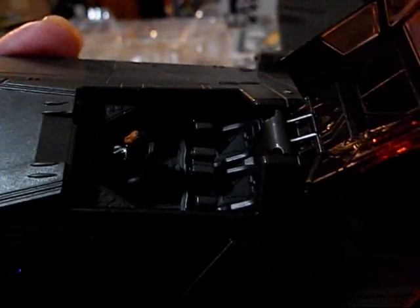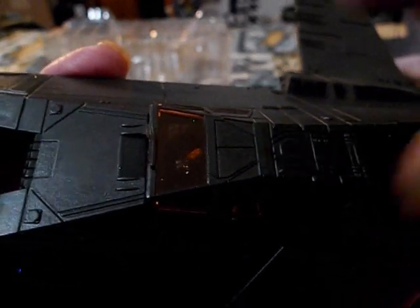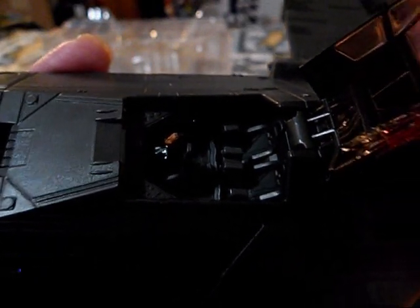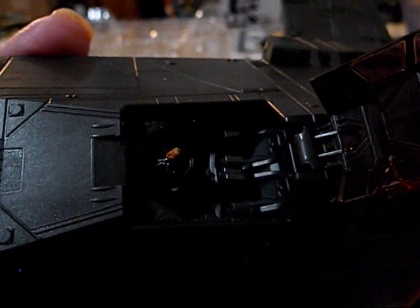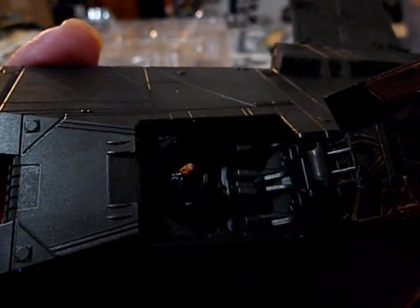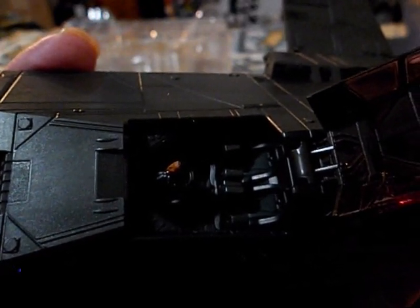Okay, are we focused? Let's see, can we see the detail? Yes. Good. Okay. Well, there's Reva in the pilot's chair there. I tried to get the Grand Inquisitor into this seat back here, and he was uncooperative. He just would not go into that chair. He's got quite some attitude on him. He's like, I don't want to sit in that chair. I want to go back in the cargo hold.